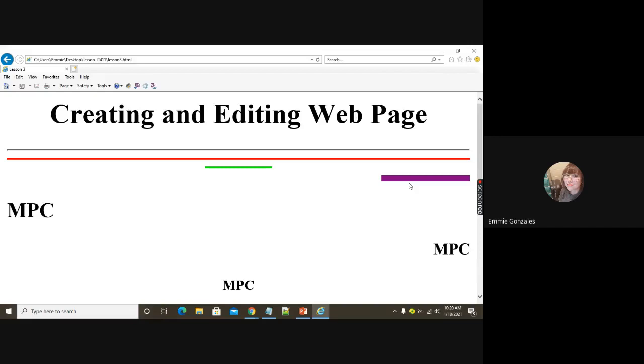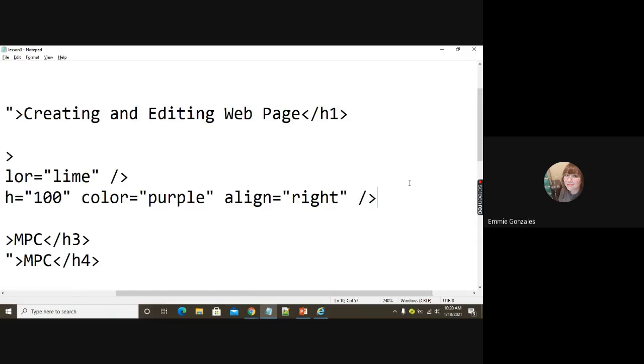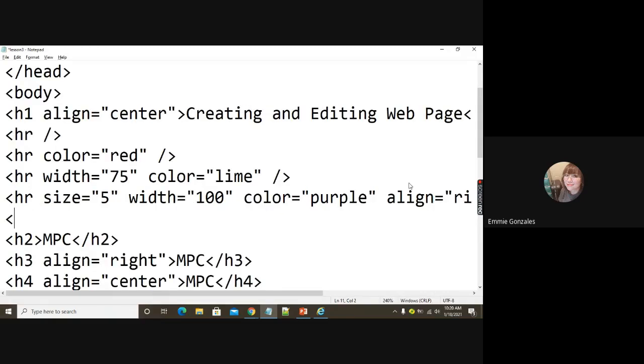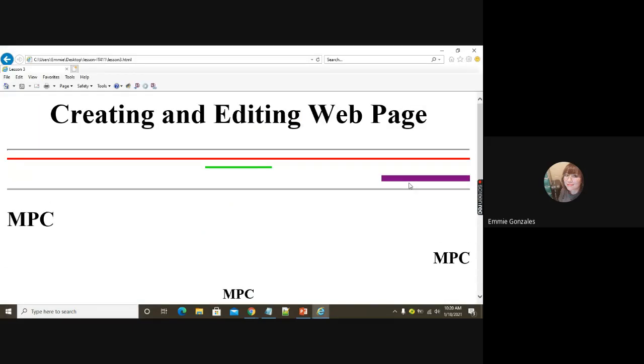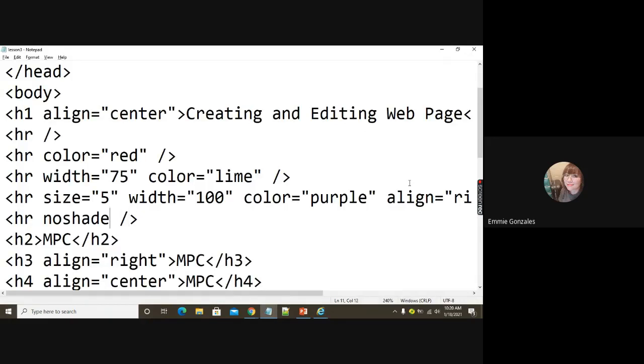Okay. How about the no shade? What is the effect of no shade? HR. If you use no shade, no need to put colors, because it is no shade. So noshade, without value, space, slash, Control S, Alt Tab, F5. But plus, you can apply the width and height here. For example, size 8.